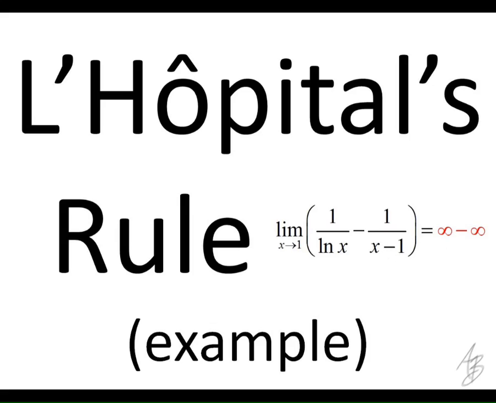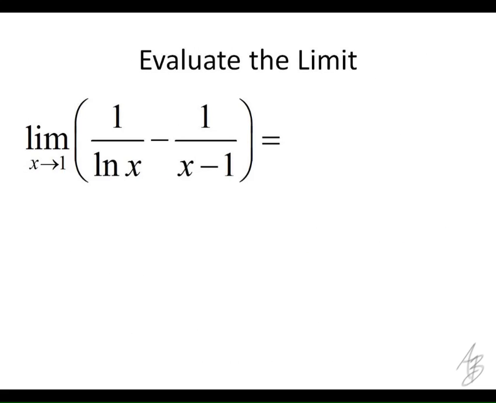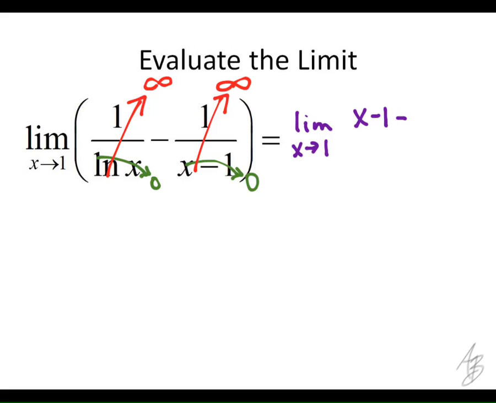So in this case here, when we plug in 1 for x, we get 1 over 0 on the first one, which means that fraction is going to go to infinity. We get 1 over 0 on this one, and so we end up with infinity minus infinity. We don't know how big those infinities are, so we're going to have to rewrite it. So what do we do to rewrite this in a form that we can do that? Yeah, we combine them. We get a common denominator and write them as a single fraction.